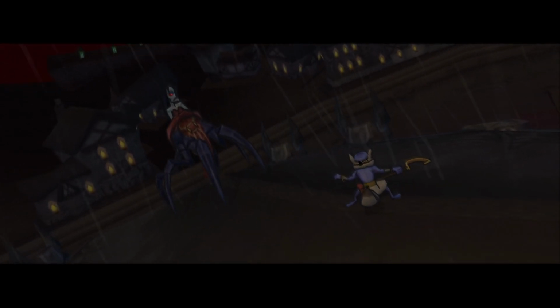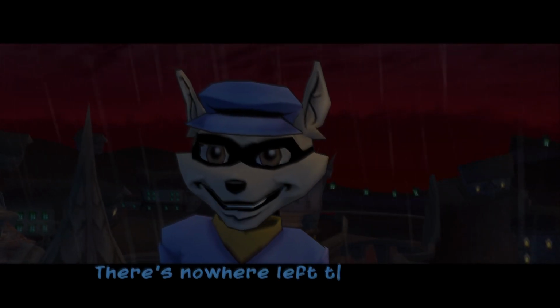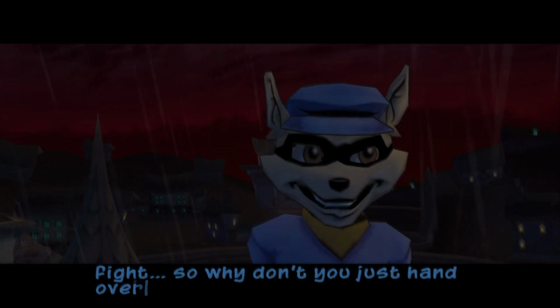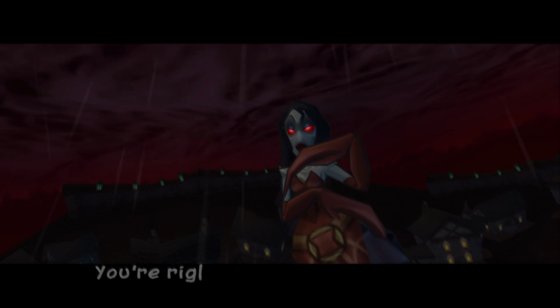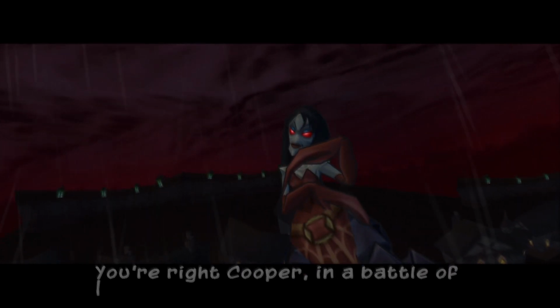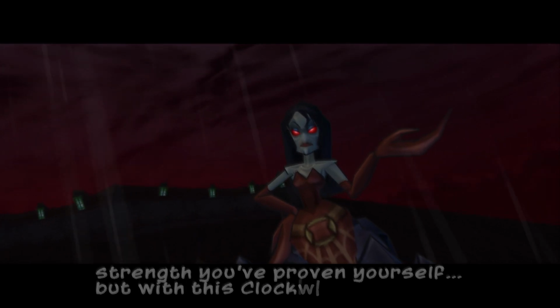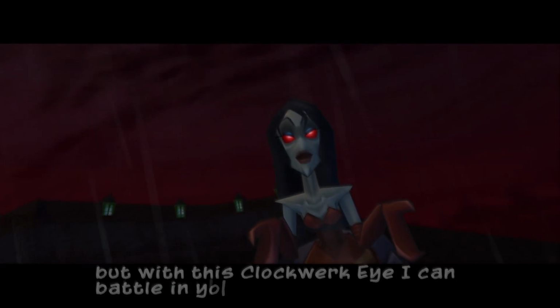Wow, this is a big boy one. Well, you can fly. We'll all hook up at the rendezvous for extraction. Boss fight phase two. We both know I can beat you in a fight. So why don't you just hand over the eye? You're right, Cooper. In a battle of strength, you've proven yourself. But with this clockwork eye, I can battle in your mind.